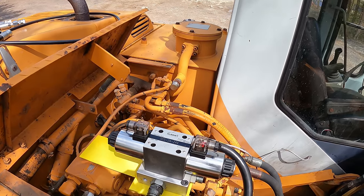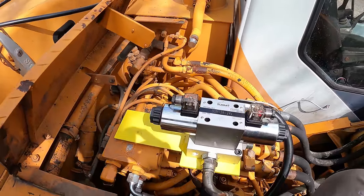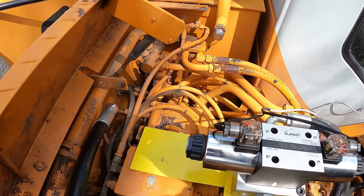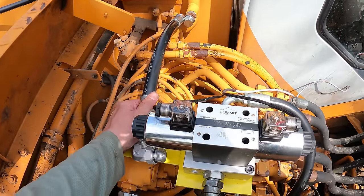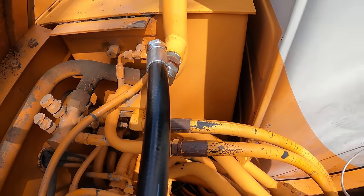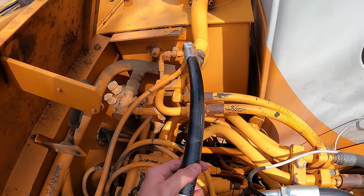So the next hardest one is going to be the return to the tank, which is off the back here. That one kind of needed to be exactly the right length, because there's not really a good way to leave a loop, since there's not enough space. There's just this small little hose right here. Let's just look at this before we put it in. Looks like it's a little bit too long, maybe 2 inches too long. Hopefully we can just make a little bit of a loop in it.